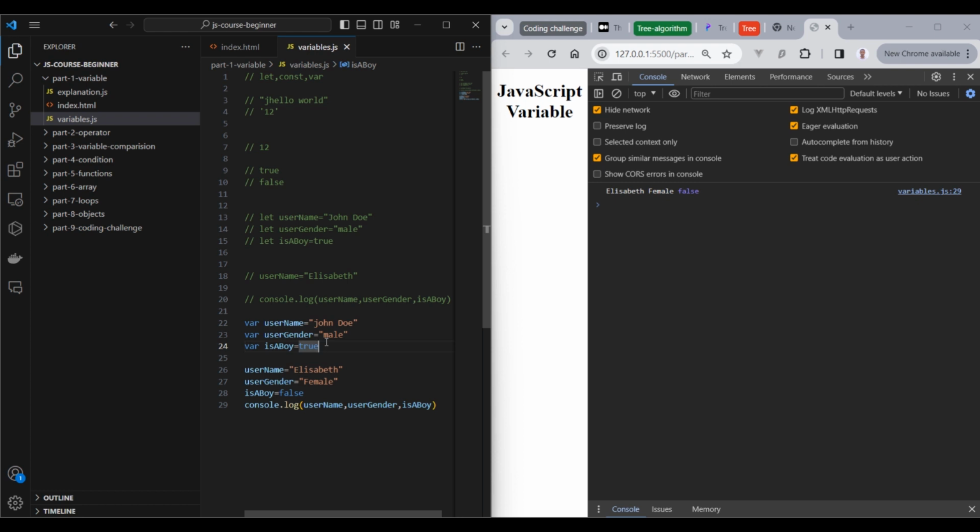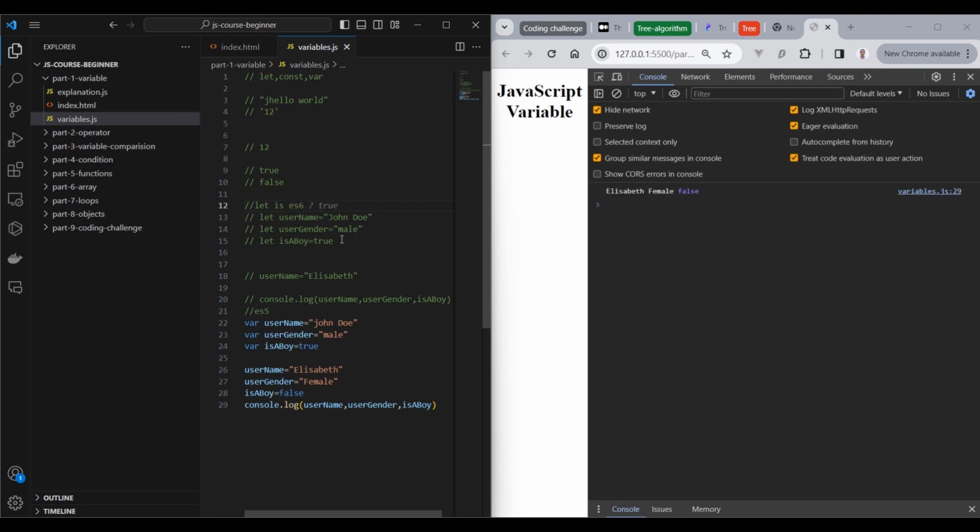You might be thinking, what is the difference between let and var? Let and var, there's no difference on the behavior side. Var is an ES5 syntax, whereas let is an ES6 syntax.